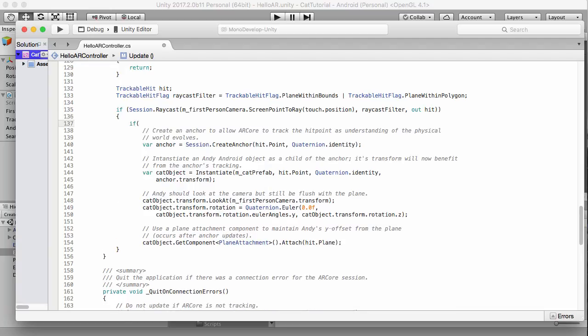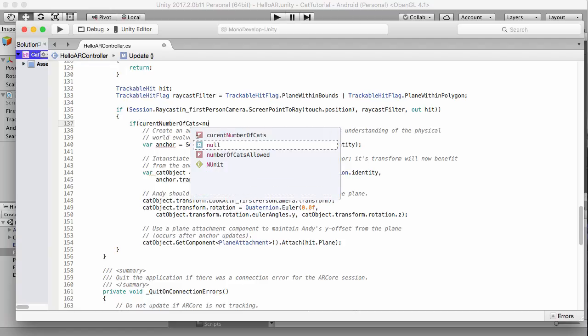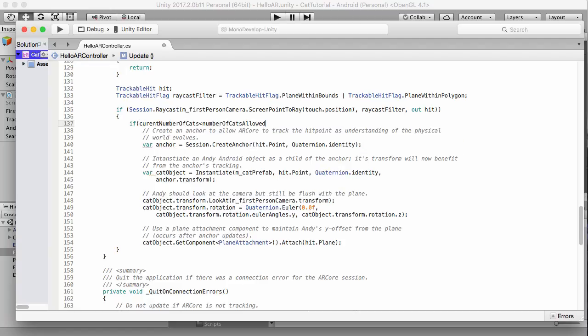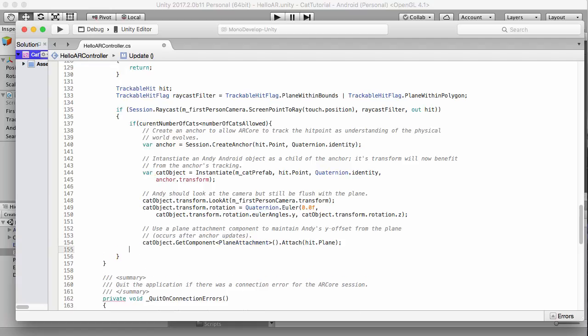So if current number of cats is less than number of cats allowed, then you can do this, which will mean you tap once and only 1 cat will be on the screen. That I think will solve the issue that we want.